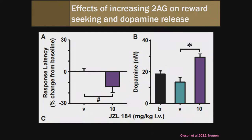So again, with JZL-184, a monoacylglycerol lipase inhibitor, we observed the animals respond faster for a reward, and we observed increased dopamine concentration at that reward predictive cue.